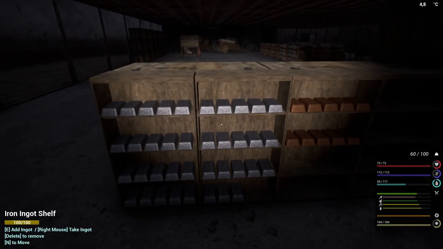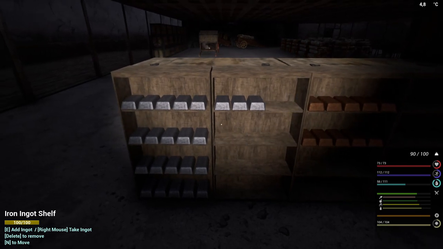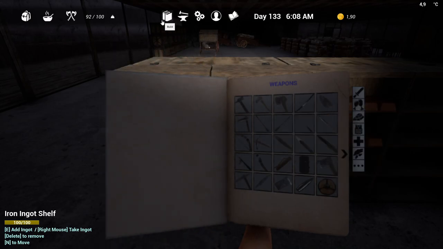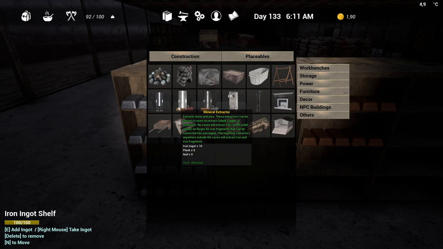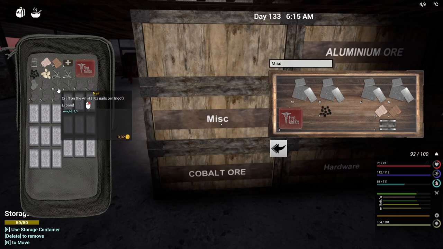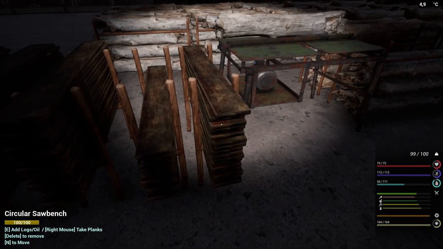I needed 10, 8, and so on, 17, 18. I needed that in order to build placeables, another mineral extractor. 18, and I need 8 planks and 8 nails. Let's see. Well, I've got plenty of nails. 8 planks.